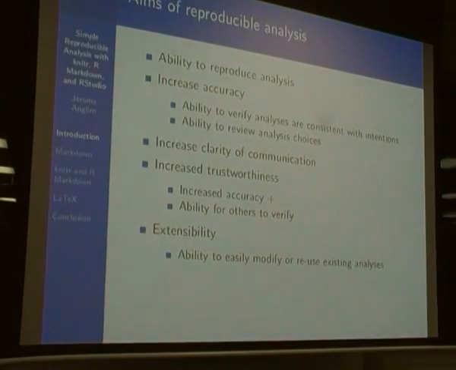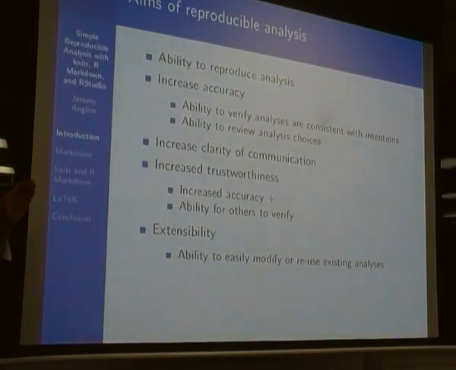You can also ensure that certain numbers that you read off tables get incorporated exactly, as opposed to the risk of reading off a table and not recording it right. Others can review your analysis choices, and so can you if you choose to share them. It also has the potential to increase clarity of communication. So if you're communicating a results or a methods section in a paper, you can just point to the code and say, that's exactly what I did, as opposed to a somewhat more fuzzy approach of using natural language.